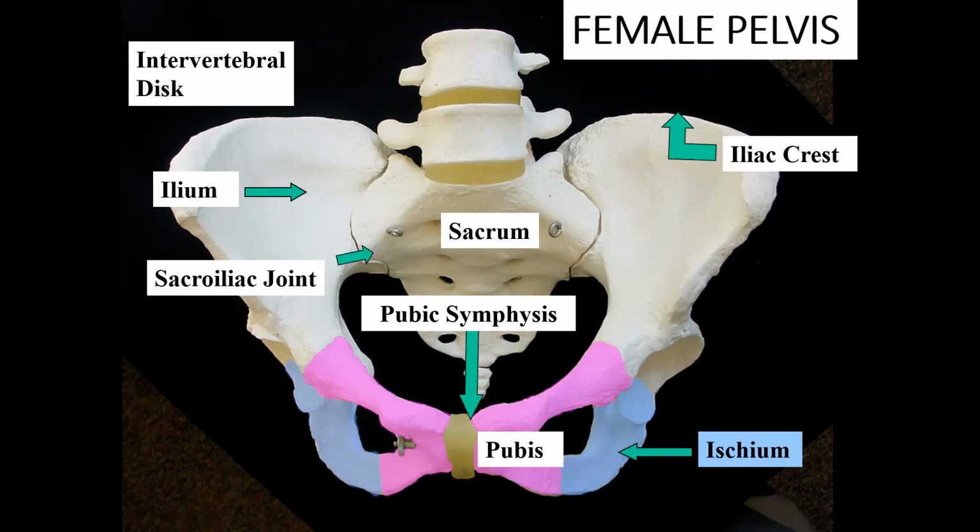There's the pubic symphysis. It's that pad of fibrocartilage right between the 2 pubic bones. This opening here is called the obturator foramen. We have to have a passageway for nerves and blood vessels to move down into the legs. This opening allows the large veins to come up the legs and go towards the inferior vena cava, and the large arteries to come down off the aorta and move down into the legs. And the nerves also pass through these openings.